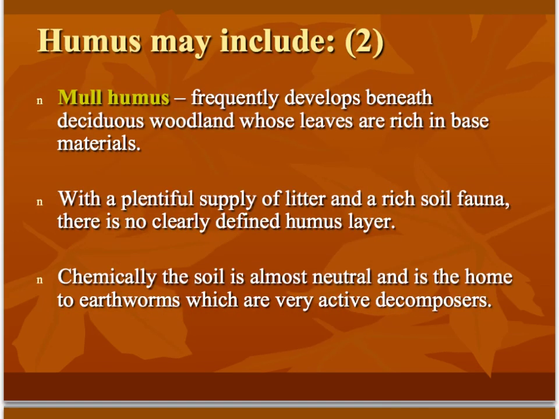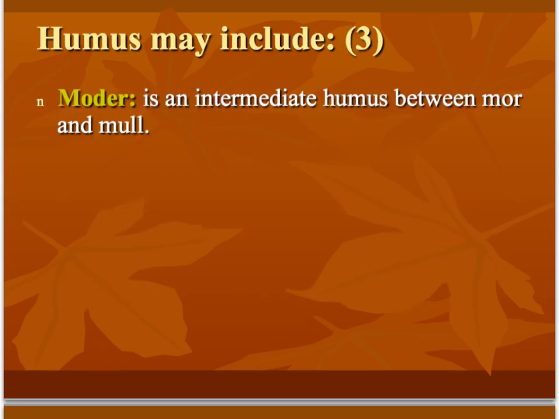Mul humus is much more fertile, usually really well aerated with lots of air in the soil and a plentiful supply of litter. It's usually found underneath deciduous woodlands, where lots of nutrient-rich leaves fall onto the litter layer, break down and incorporate themselves into the soil, making it a really good rich soil. There are lots of organisms, lots of mixing going on, and less of a distinct difference between layers — more of a gradual transition. The soil is fairly neutral and is home to earthworms, which are really good at decomposing material from the forest. Moder humus is an intermediate, somewhere in between moor and mul.